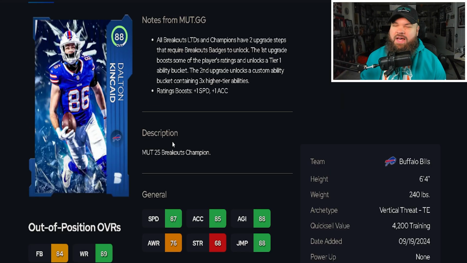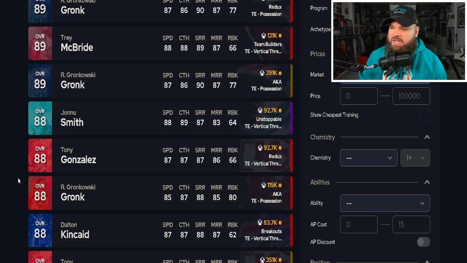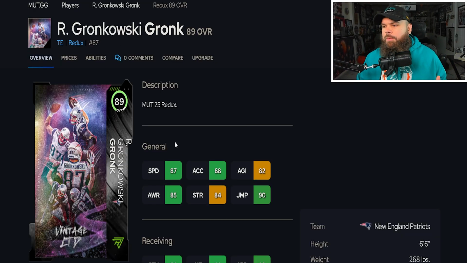I feel like that's his one weakness. Obviously, the physical stats. I really like the way Dalton Kincaid plays. Now, a step above Dalton Kincaid, if you don't like Dalton Kincaid, I would target Redux Gronk. He's a little bit more expensive, and he just does some things that Kincaid doesn't.